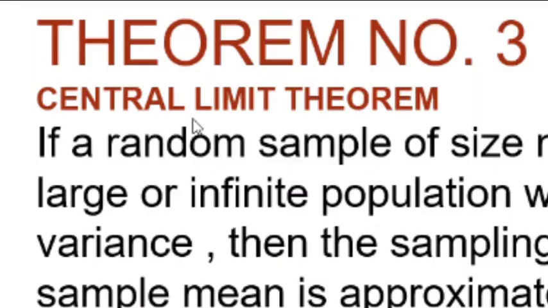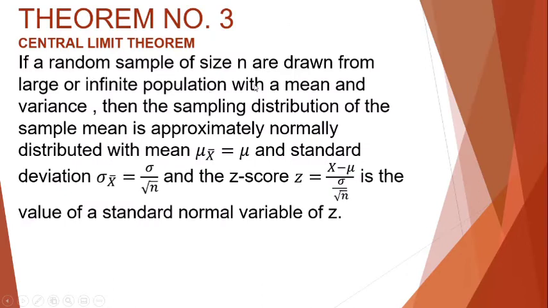Math learners, for today's video we are going to discuss all about the central limit theorem. If a random sample of size n is drawn from a large or infinite population, it's really difficult to count. With the mean and variance, then the sampling distribution of the sample mean is approximately normally distributed.